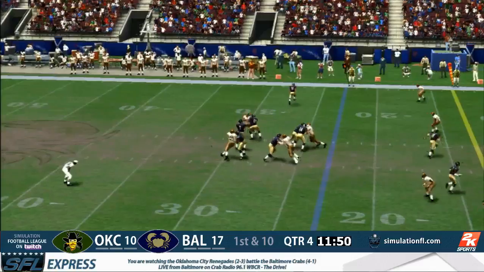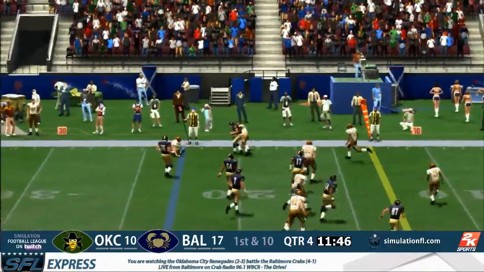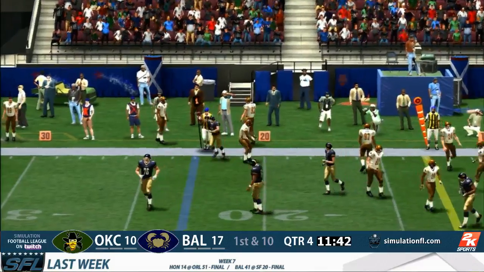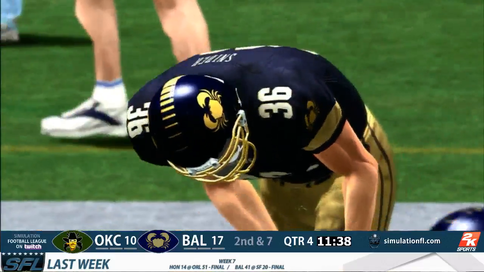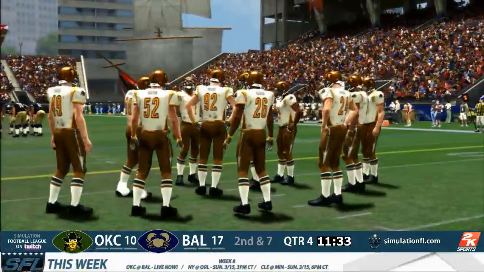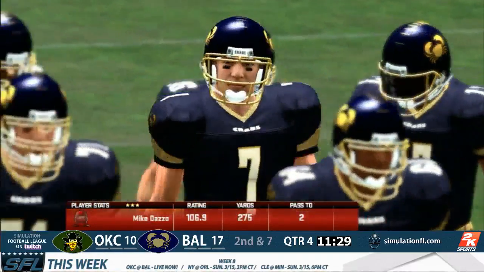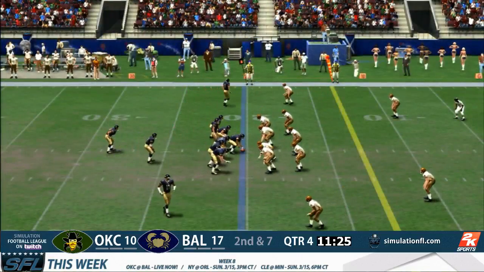As Dazzo drops to throw, Dazzo just got it away. Snyder in the open field breaks off one tackle and then is brought down to the 20, a 3-yard pickup. Second down, 7. Still plenty of time left in this ball game. Mike Dazzo's had a great day. The interception kind of mucked up his quarterback rating, but still over 100.